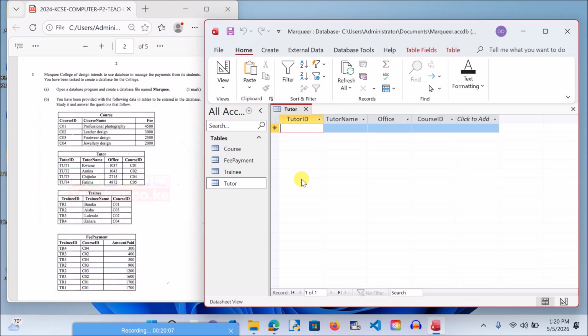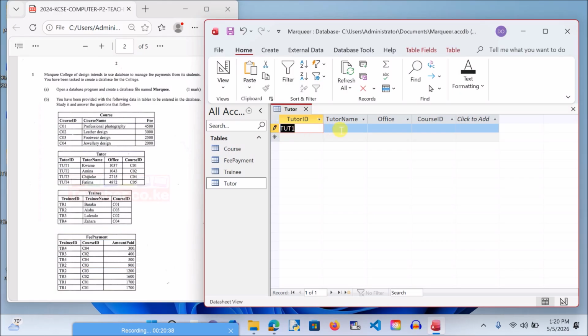If you don't follow the order because of the linkages that you have done, the relationship will give you some errors. You'll find several issues of referential integrity. So always follow the order because you've done the relationship. Just know which table depends on the other. Yes, then the next thing I've said is tutor ID. Then in the tutor table, we have tut1. Let me copy this because I'll be using it.